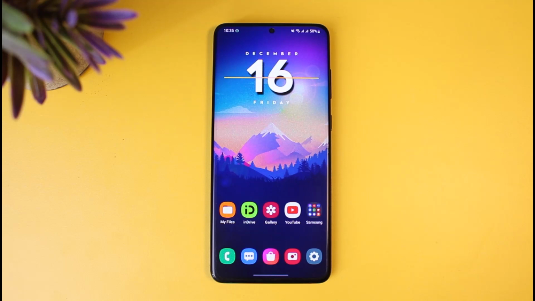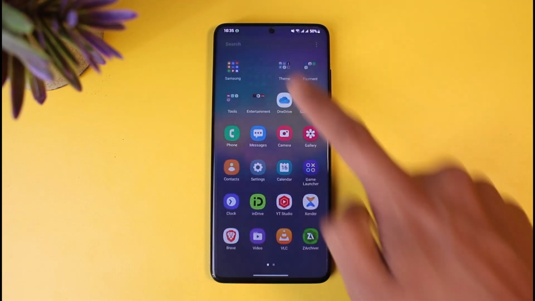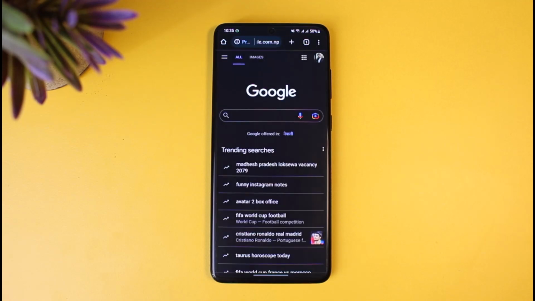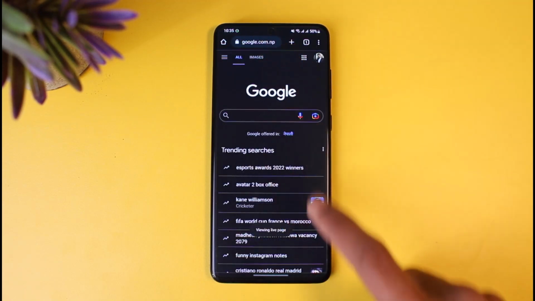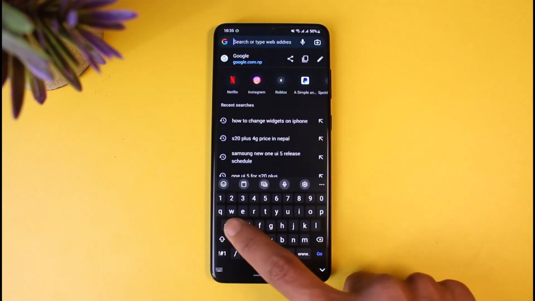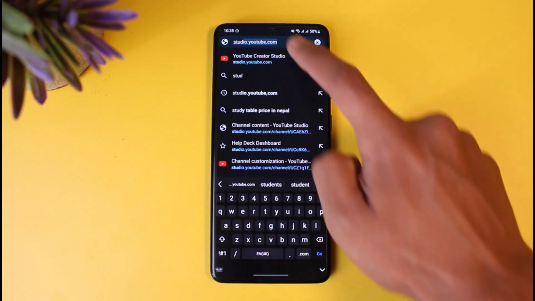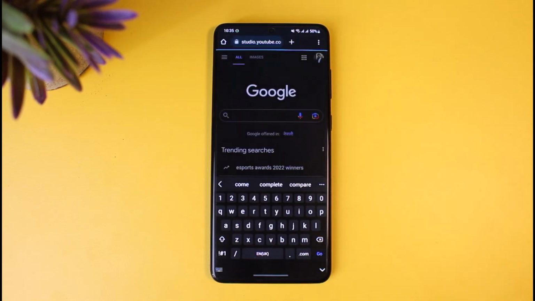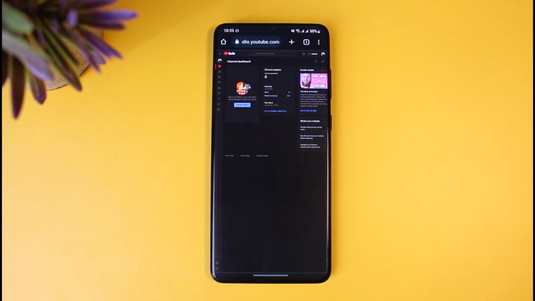In order to delete our YouTube channel, you can do this process from your web browser, from your Windows or Mac, but it is also possible to do it from a mobile browser as long as you can request a desktop site. So in my case, I'll just open up any browser, which is going to be Google, of course, and once I do that, in the search box you just want to go to studio.youtube.com. So go to your channel page, which means your studio or your dashboard, that is studio.youtube.com. I'll also make sure to drop a direct link in the description box.